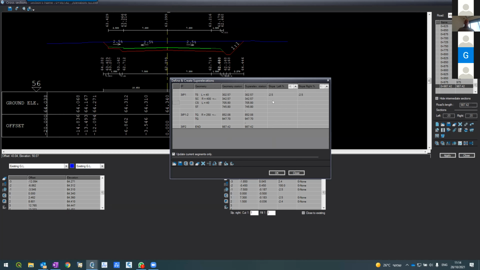And we saw already we want to super elevate, we're tending to the left. So left will go to minus 5.1 and right will go to 5.1. And the same go to minus 5, minus 5. And coming back to minus 2.5, minus 2.5. From here, so this is for the first IP.